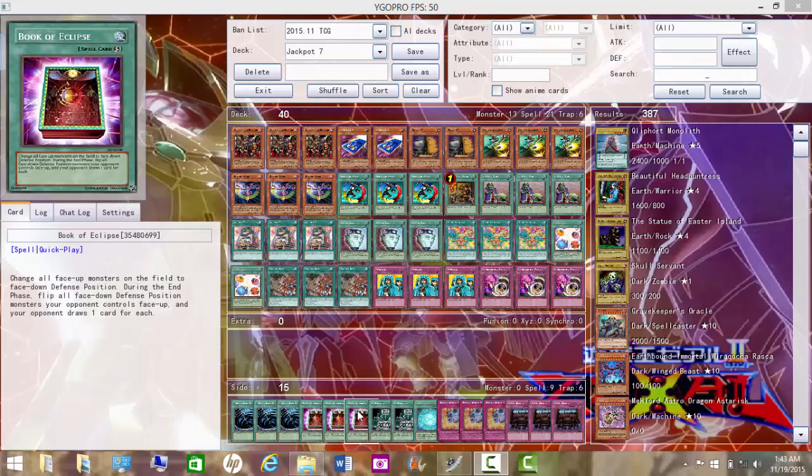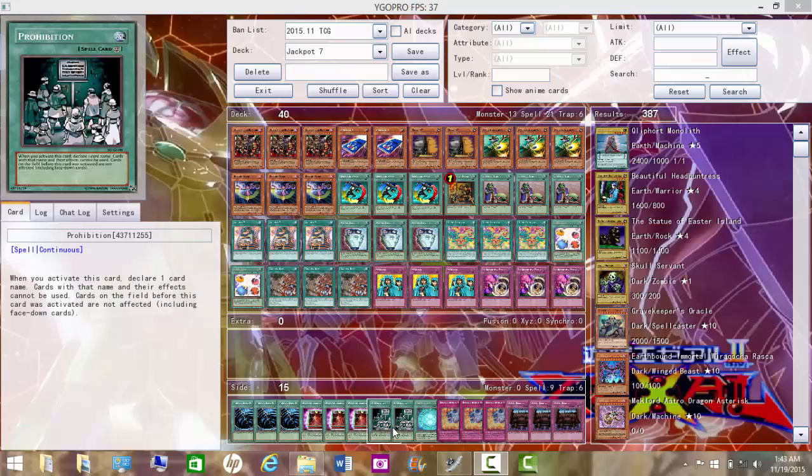It's not really going to be a huge disadvantage to you if they get a little extra draw off of it. I run 2 Prohibitions in the deck. This is, if you know what your opponent's playing, then ideally you're going to know what their boss cards are, and you can play this to stop them from playing them.